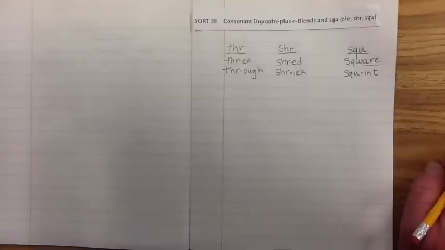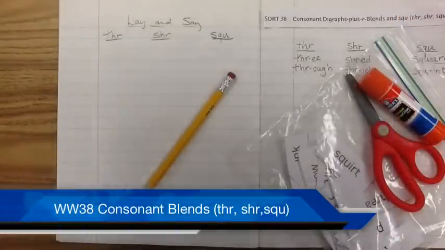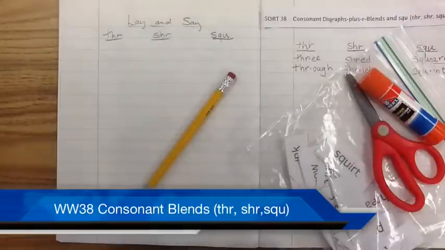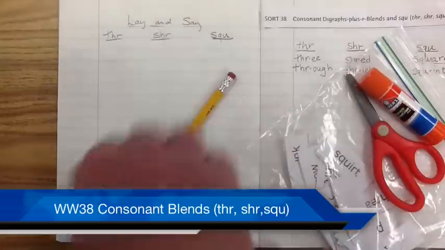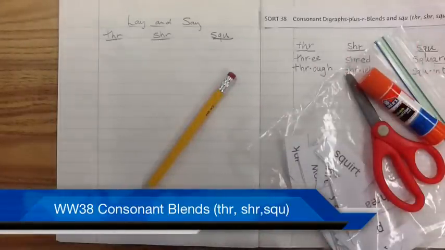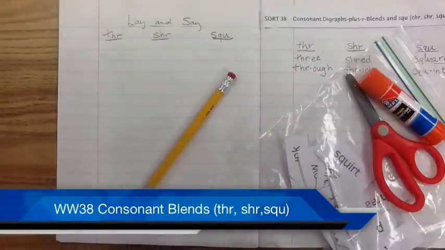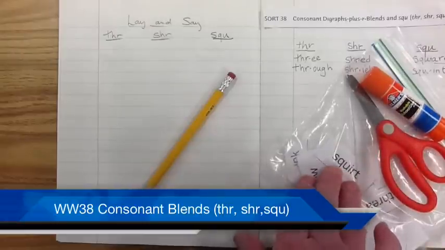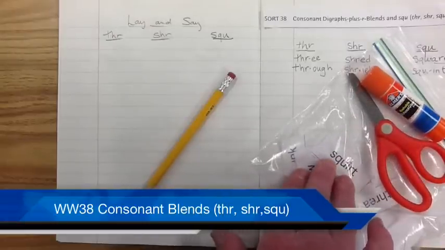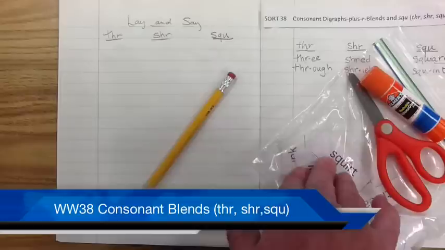Go ahead and continue following the directions that Mr. Powell just shared with you. By now you've finished the assignment part with the video. And now you're ready to do the second part to tonight's homework. Again, I expect you to have the video portion done, and then do a lay and say. The lay and say is written. I expect you to mix up the words, write them underneath the proper exemplars. And then don't forget when you're done with the lay and say, put the word chips back in your Ziploc bag for safekeeping, so you can continue with your assignments tomorrow night and Wednesday night.